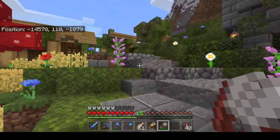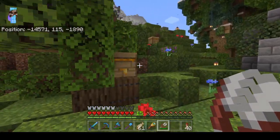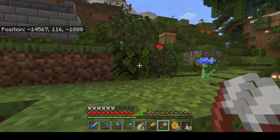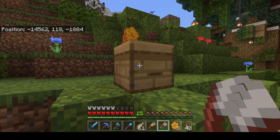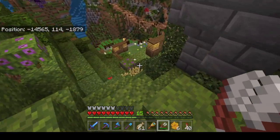Let's grab some honey while we're at home here. Remember, I've got these beehives set up over here on the hill. We're going to need a lot of beeswax if we're going to be working with copper, and we sure are going to be working with copper.